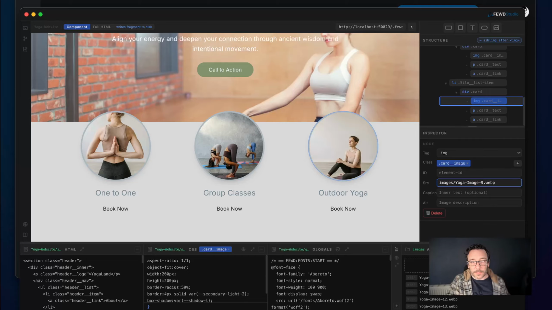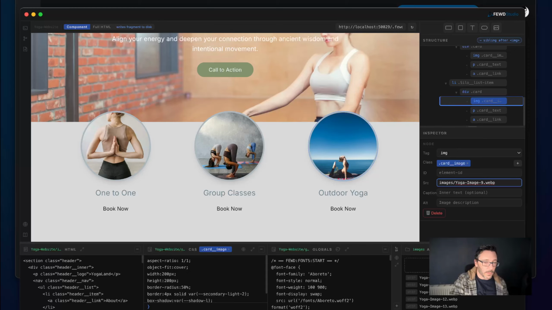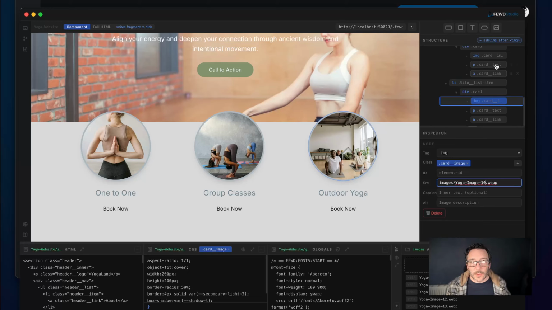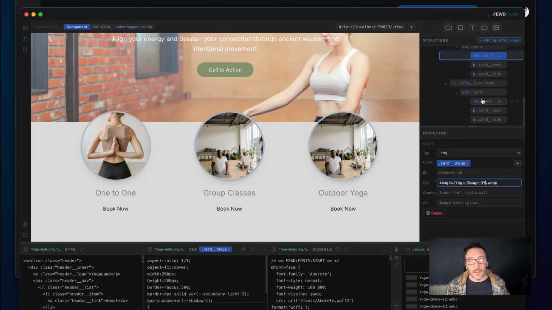Okay, and let's change the image to one of the later ones. 8, 9. That's quite nice. 10. Yeah, that's cool. I think you all agree with me. 10. And then this one will be, there was a beachy one.